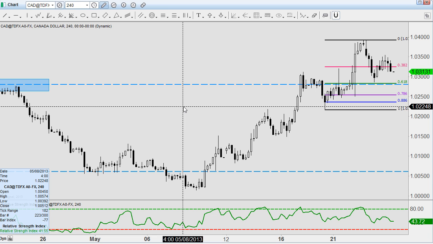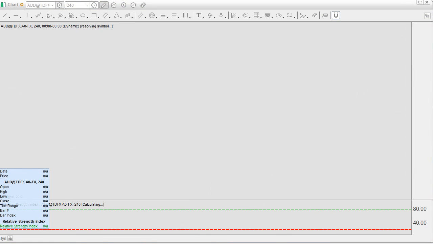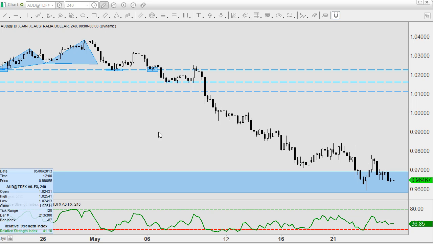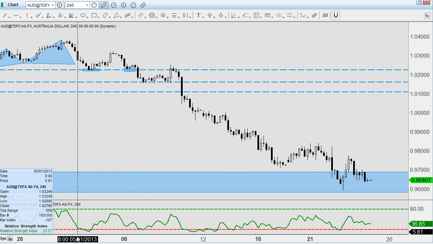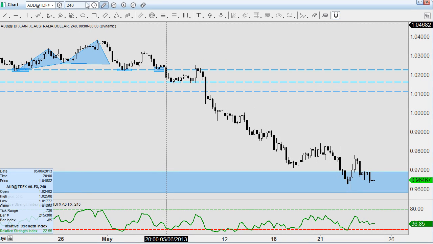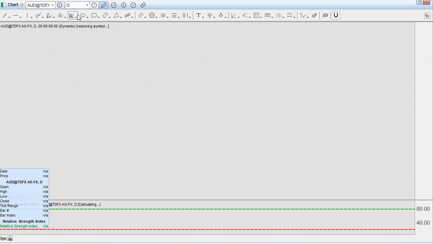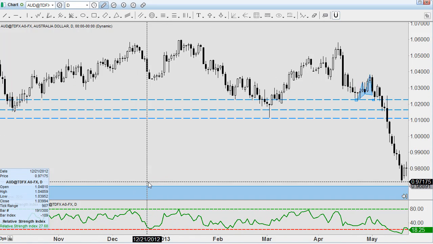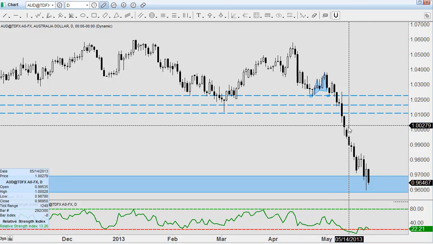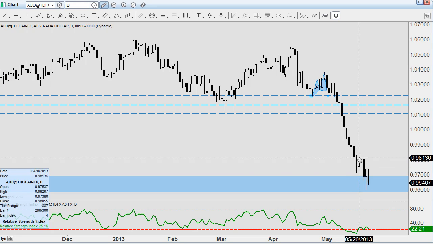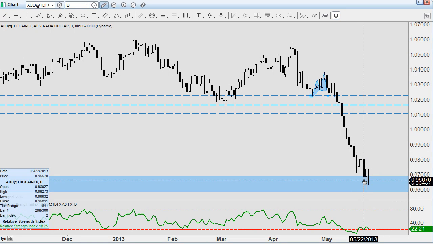Now, this week what we're going to do is start with the Aussie dollar. We've been looking at this for a long time. If you remember back to last week, we identified, actually I have to jump out to the daily chart. We're on a 4-hour chart now, so we're looking at the Aussie dollar. We talked about coming into this little zone down in here. The market had been on a tirade, just lower, lower, lower, lower. It got a little pop out of it right before we entered the zone, and then rolled right back over.